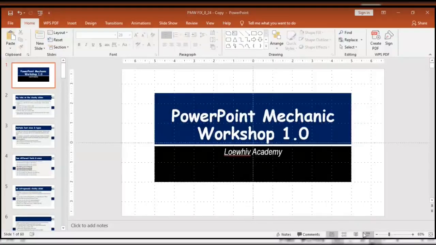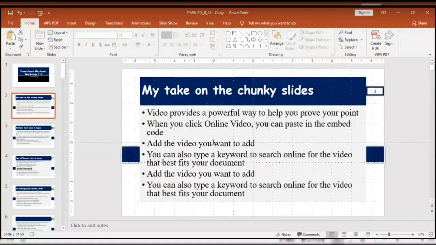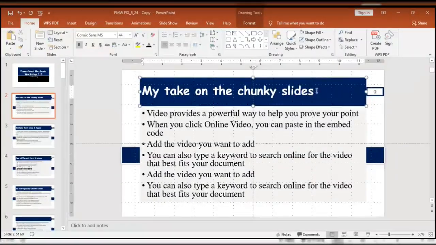If you go to slideshow now, it's going to give you something like this. It looks as if the only thing that is different is the title slides, isn't it? If you go to slideshow and you don't like where anything is, you can just go and take it away.